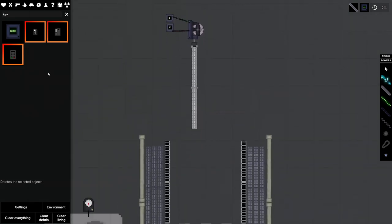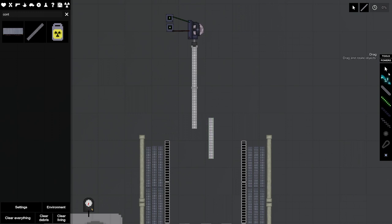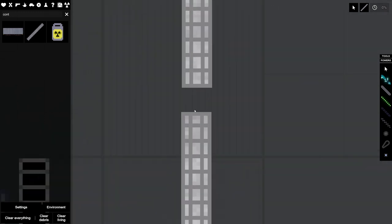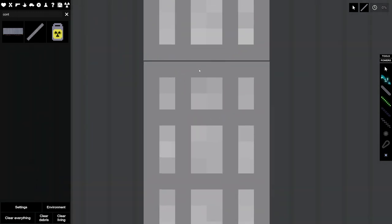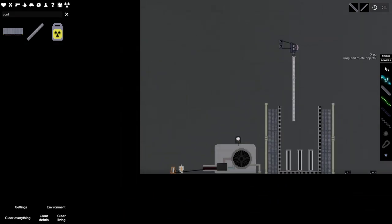Perfect. So we'll grab ourselves one more of those control rods. Good use of boron here. I don't know what else you use boron for, but this is fine. Zoom in a bit. This is literally as far as I can zoom in, so it's about as precise as this is going to get. Yeah, I know this is exactly like a millipixel gap between those two, but like I said, it's a control rod. It does not have to be fancy.